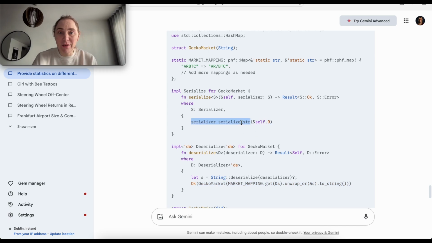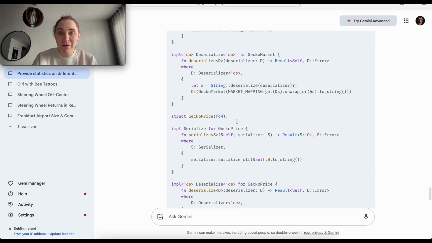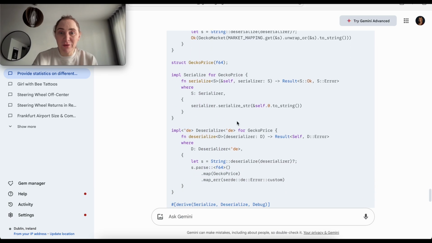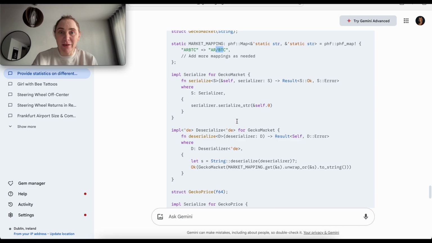Okay, now we need to tackle this problem of reverse mapping, because we need to go the other way around now. We could just split by slash and remove the slash, but we're going to create a mapping because that is a safer option that will definitely work in all cases, maybe for all exchanges as well.